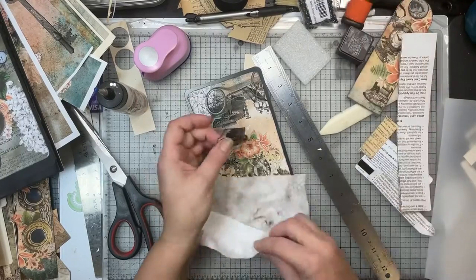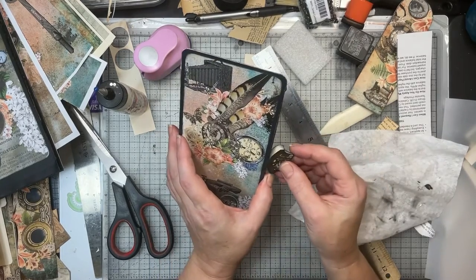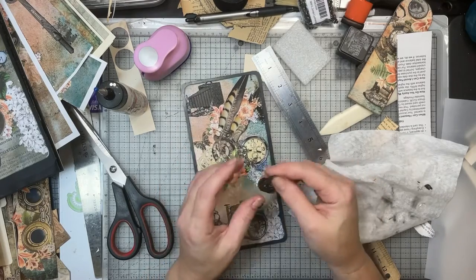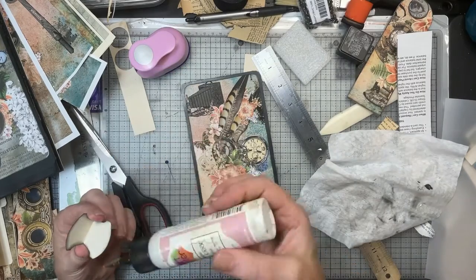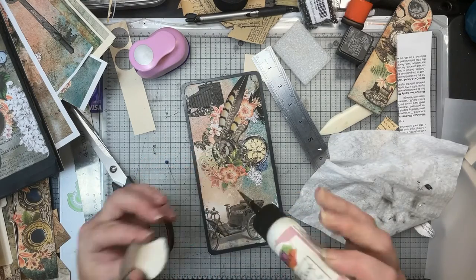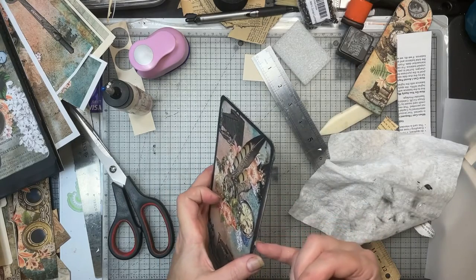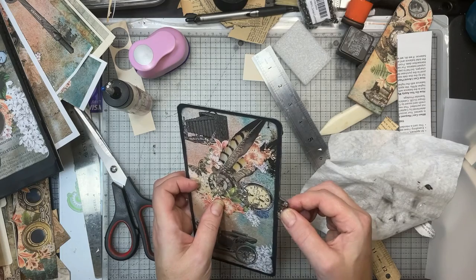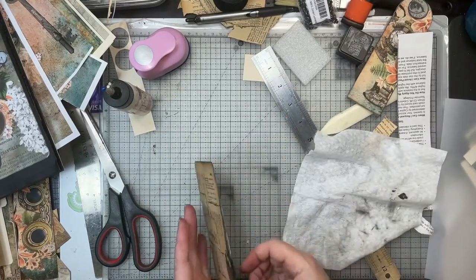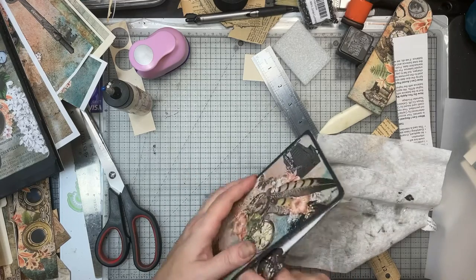There. And let's see. There we go. So I'm going to put this on that back piece. Say right there. I'm gonna use this side to help. Yeah. There we go. So cool. So we've got us a floating card slash pocket.